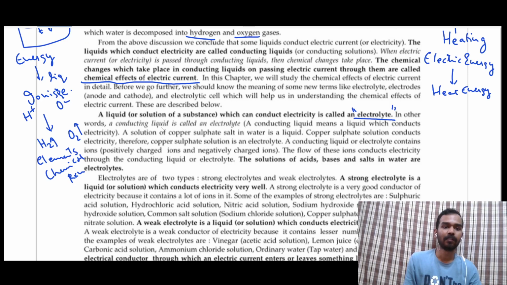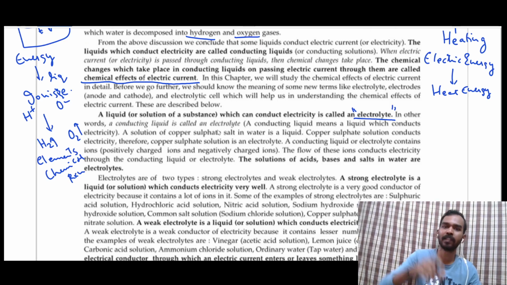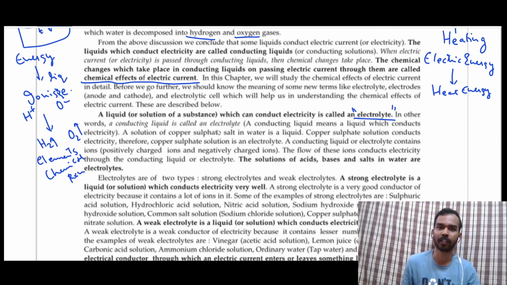Okay, it has some kind of material, substances that can form ions. Salt will be there. Say copper sulfate solution. Copper sulfate is a salt. You know, right? Now, the copper sulfate, if you put it in water, you have copper sulfate in water.